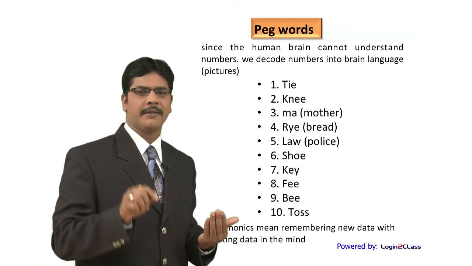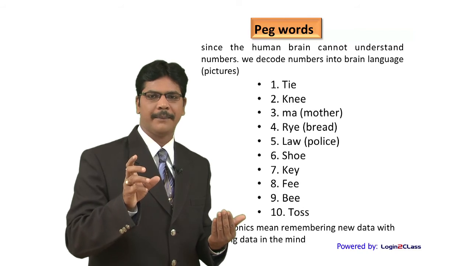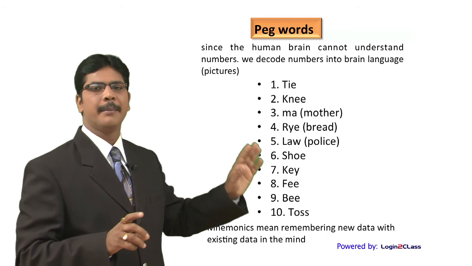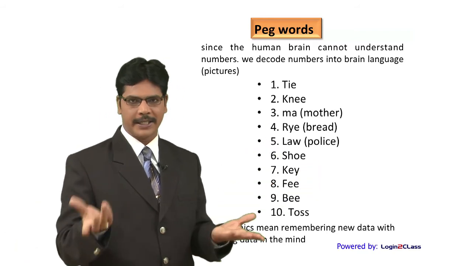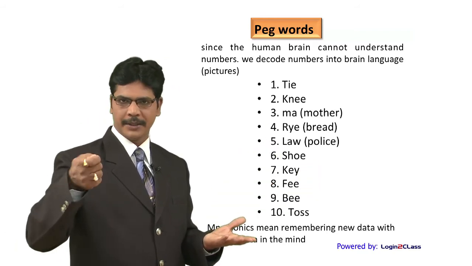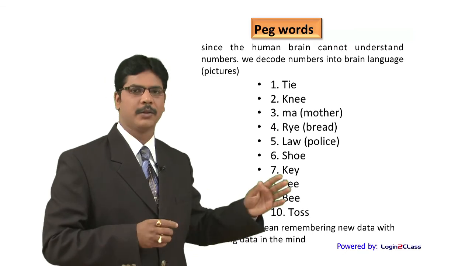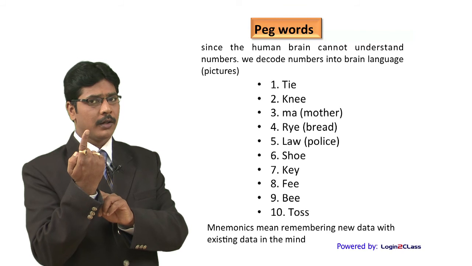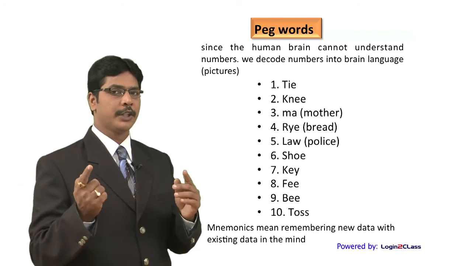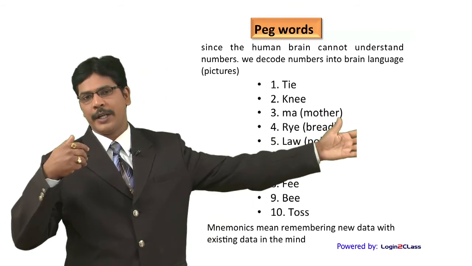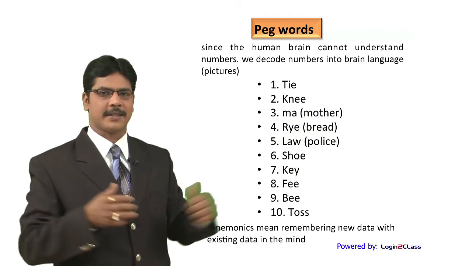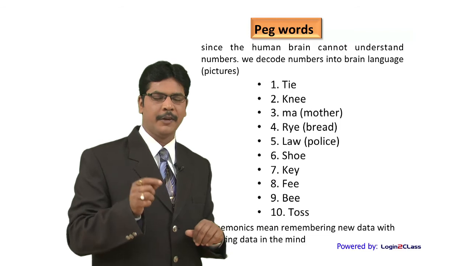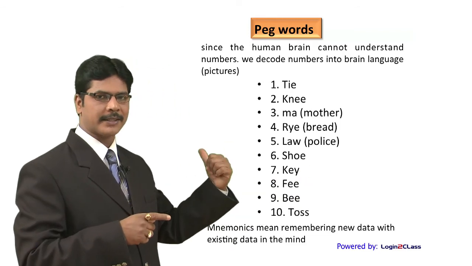Number 7 starts with K. Adding vowels and invalid letters makes it key. You all know what a key is, the chabi, talam. So imagine a key. But keys are small, so what to do? I told you, the things which are small, exaggerate the size. Got to think big in sizes. So a big key for number 7. When you decode key into number, you get 7 back.